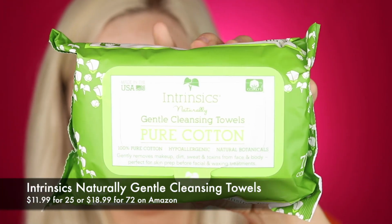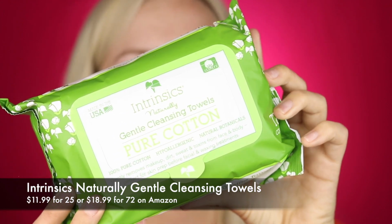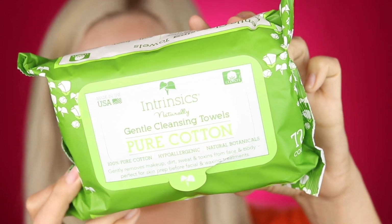I'm using these gentle cleansing towels. They're the pure cotton ones from Intrinsics Naturally. These are just really gentle. I like them just for prepping my skin. You can use them to remove makeup, but I find that I still have to use like a makeup remover. So just wiping off my skin just to make sure it's all clean.